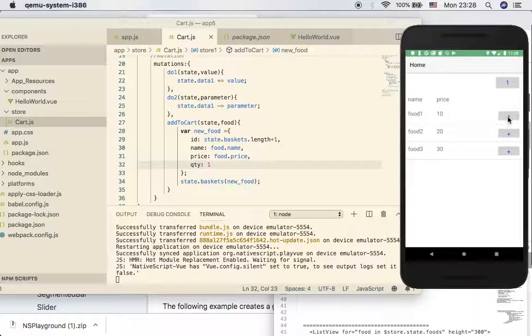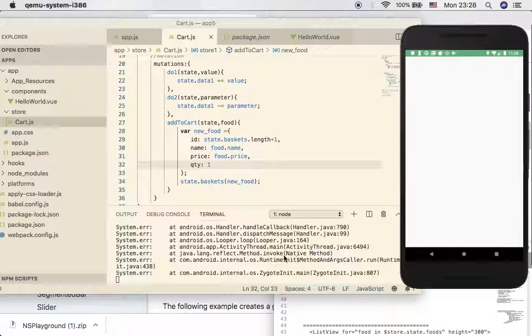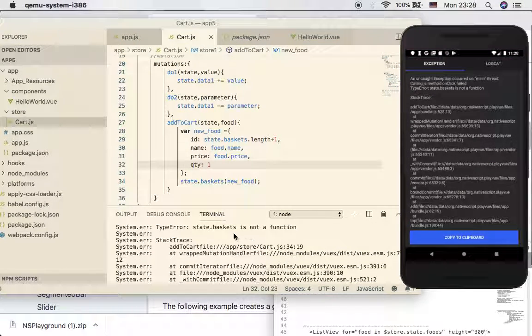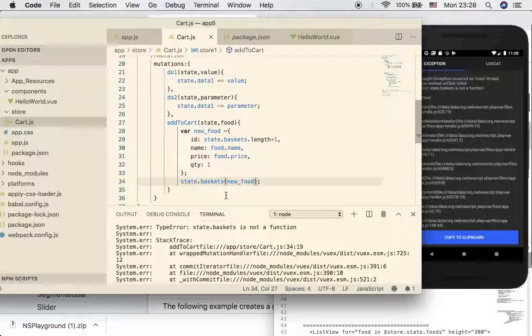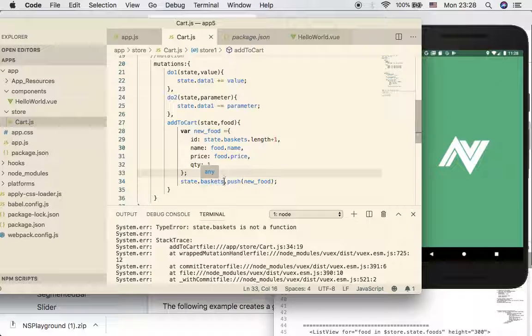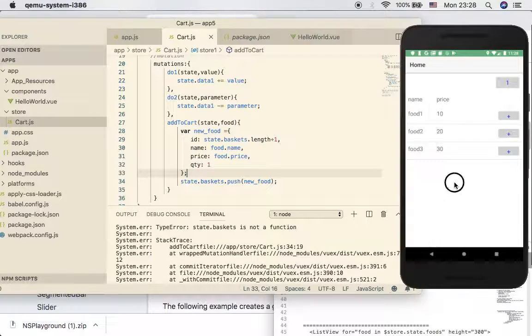So if we click add, still another error message. It says this dot baskets is not a function. Oh, because I have to say push. It's not a function for sure. This is the variable. So if you want to put it into the collection, you say push.